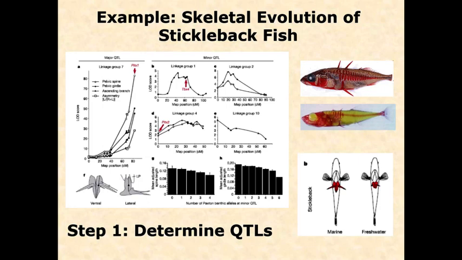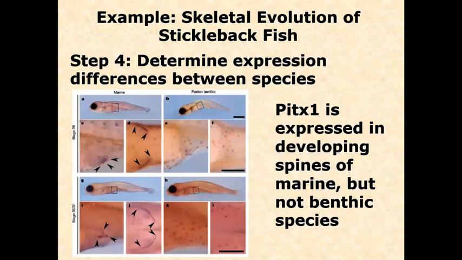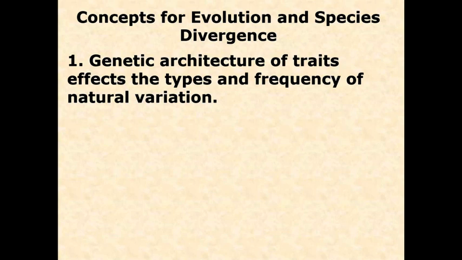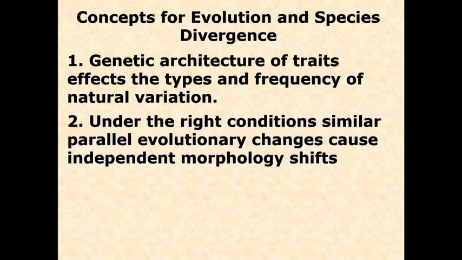We are only beginning to understand all the mechanisms and diversity that create variation in populations and differences between organisms. But we have some really nice, clear-cut simple examples like the stickleback fish one. Review that example and make sure you understand the QTL study. The take-home message: genetic architecture of traits — whether it's one gene with two alleles or many genes with epistatic interactions and environmental influences — affects the types and frequency of natural variation.